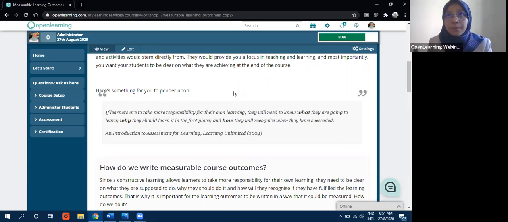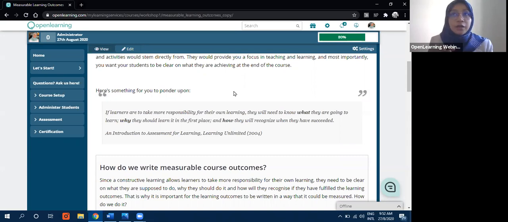So by showcasing your learning outcome early on, you will set the expectation for the students, so they will know what they will be learning, why they are learning it, and also how they are learning it.